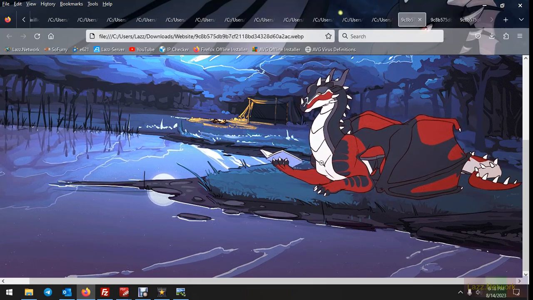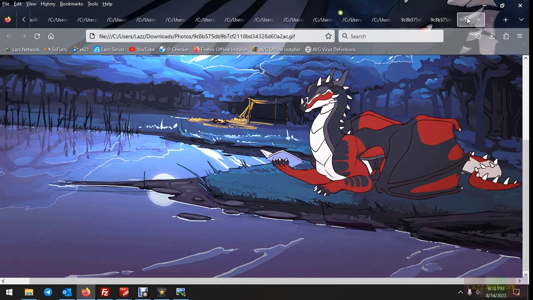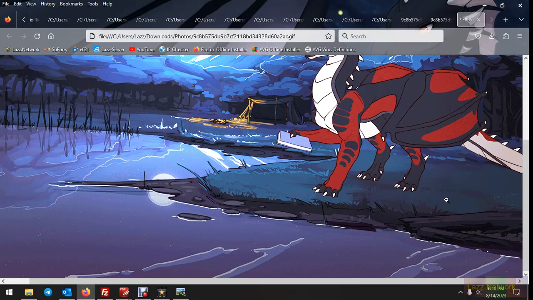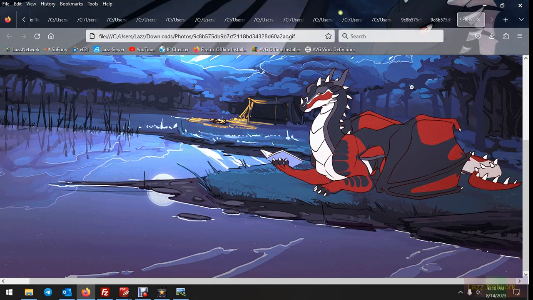Yeah, this one just does not really have dithering here. You know, GIFs usually have dithering, but GIF's a pretty universal format that can play on a lot of devices.